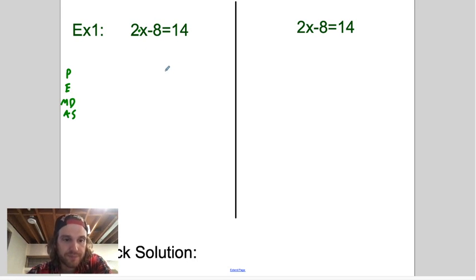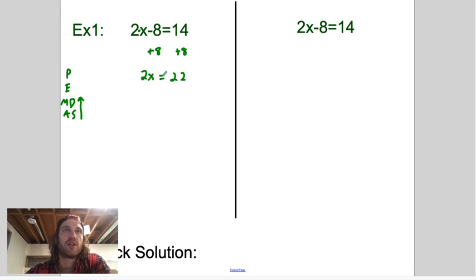When we're solving, we kind of do it in the opposite order. It's not always addition first necessarily, but it's in the opposite order of how we would simplify if we had substituted in a number. So in this case, following the order of operations, we would do multiplication first, then subtraction. That means we're going to get rid of subtracting by 8 first by adding 8 to both sides of the equation. This is typically the way that's taught: you undo them from the outside in to get to the variable. So we end up here with 2x is equal to 22.